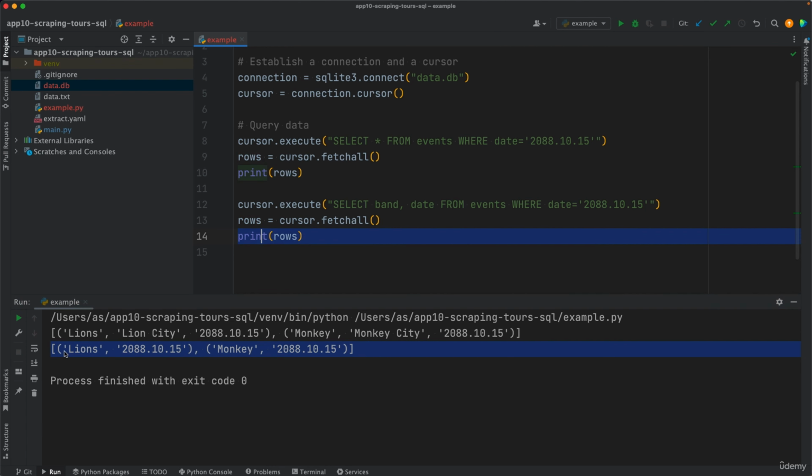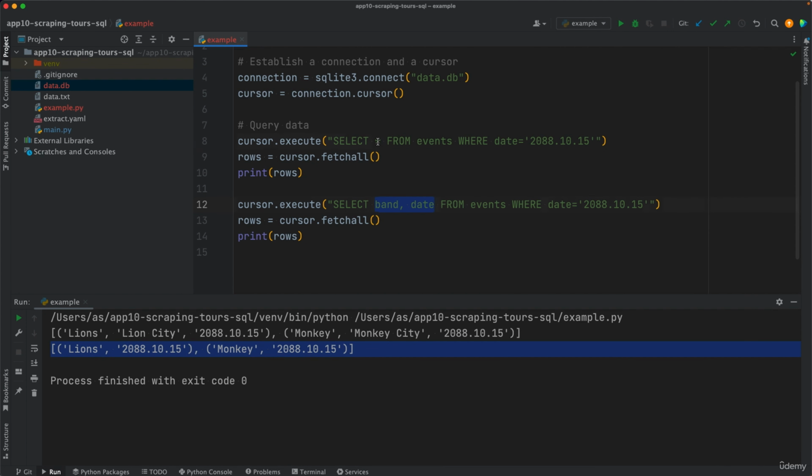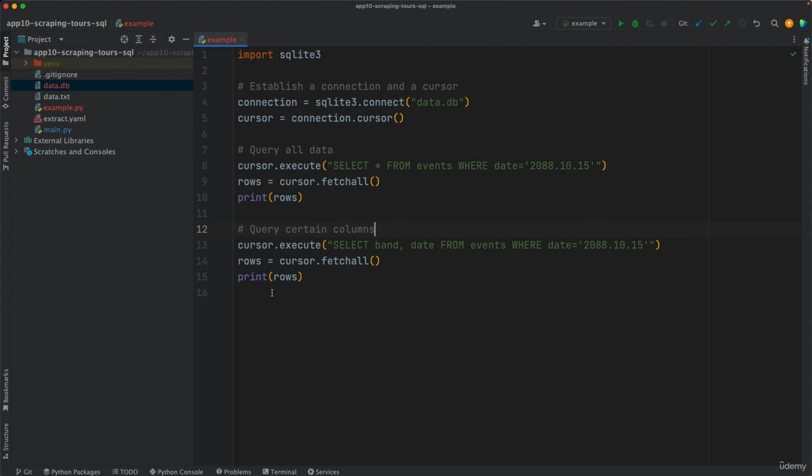Now this includes only those columns, band and date. So you don't have to write an asterisk if you don't need all the data. So that was query all data. This is query certain columns. Next is inserting new rows.